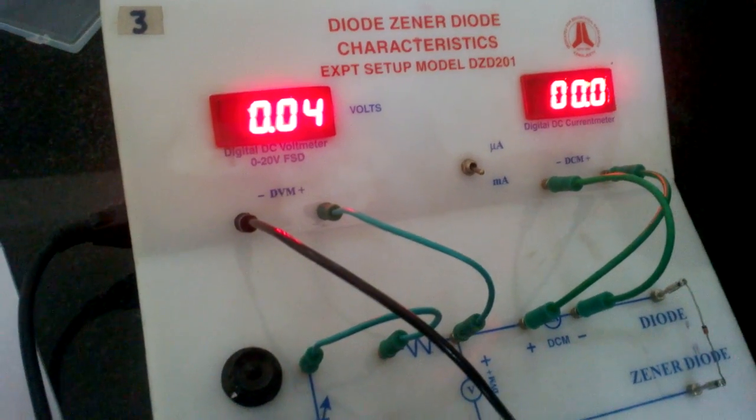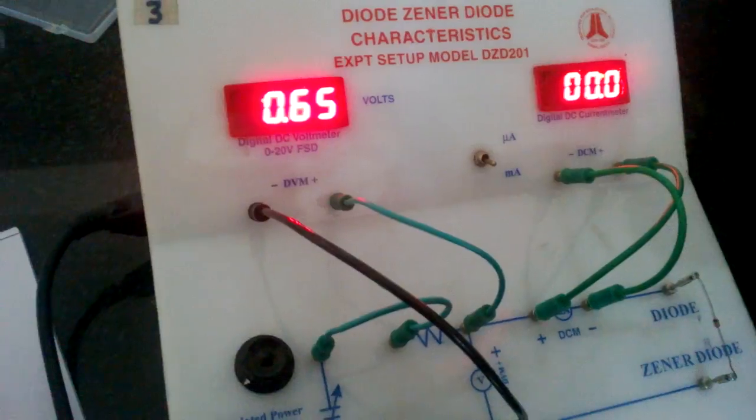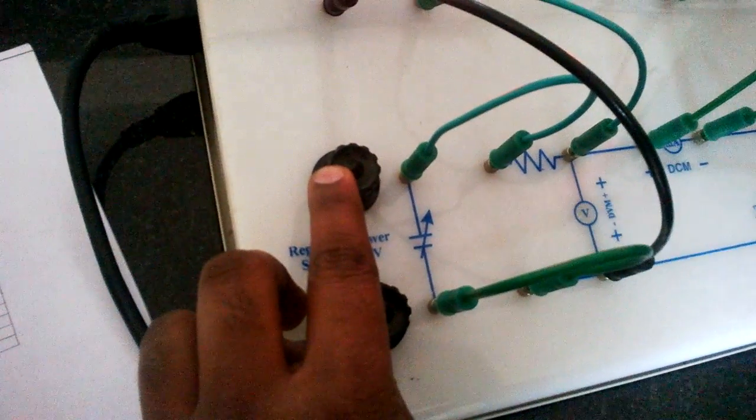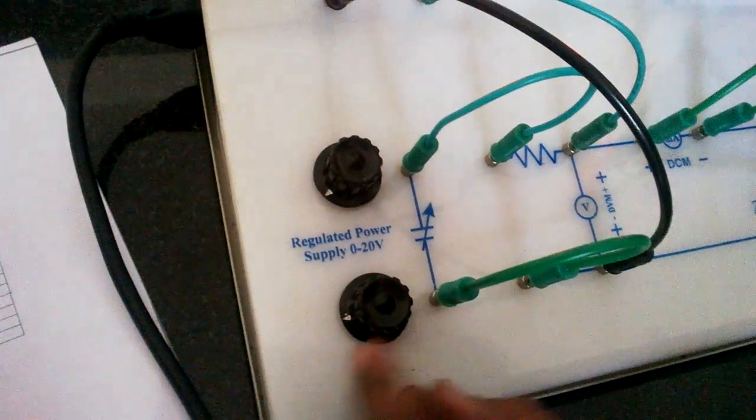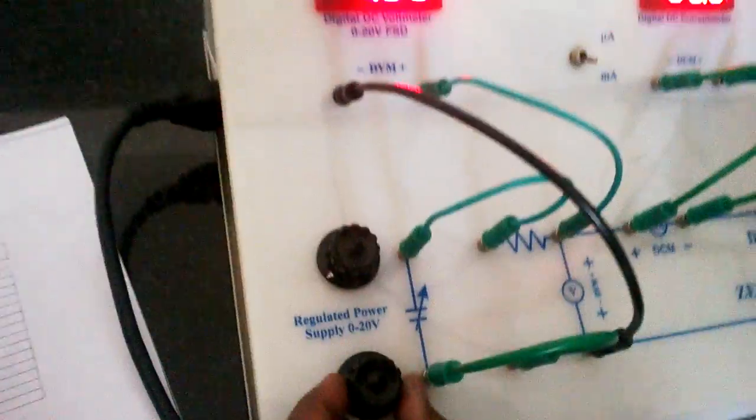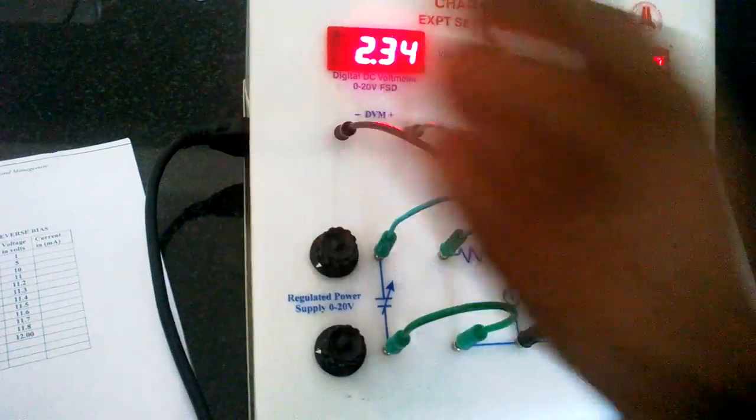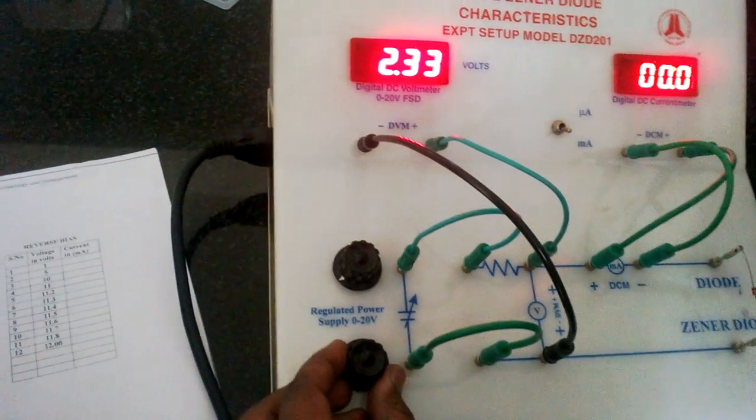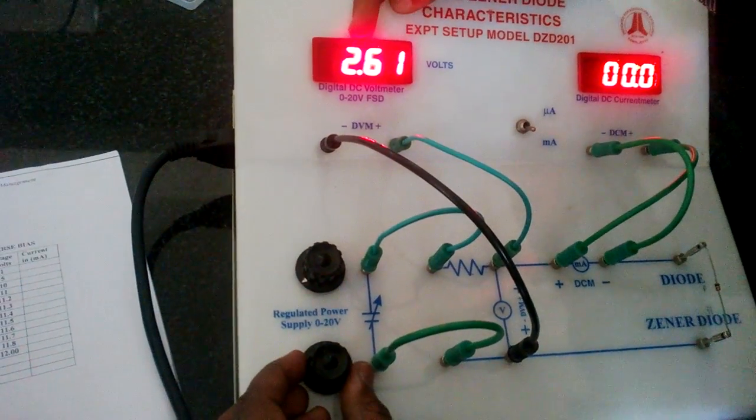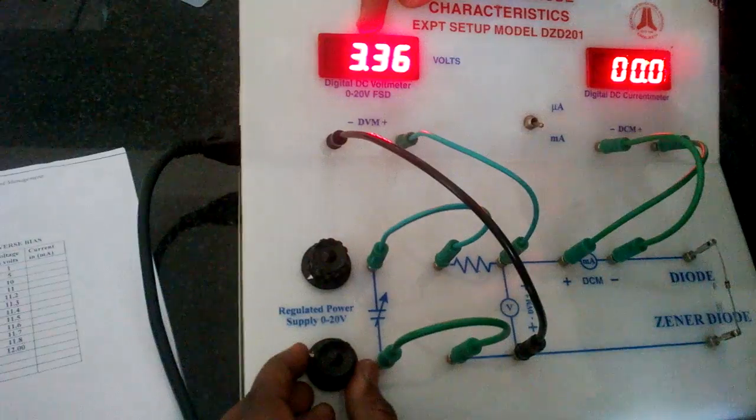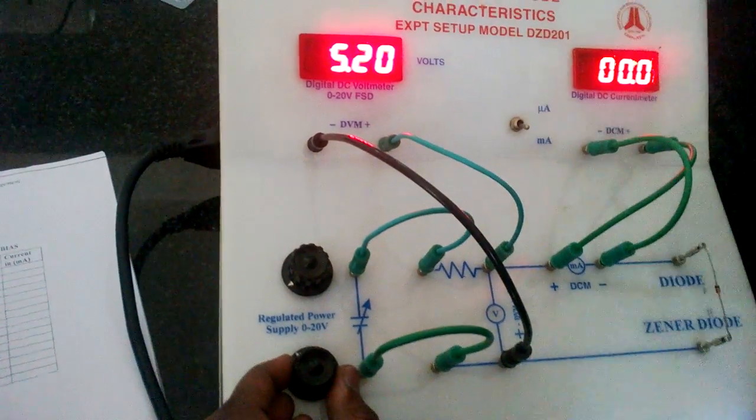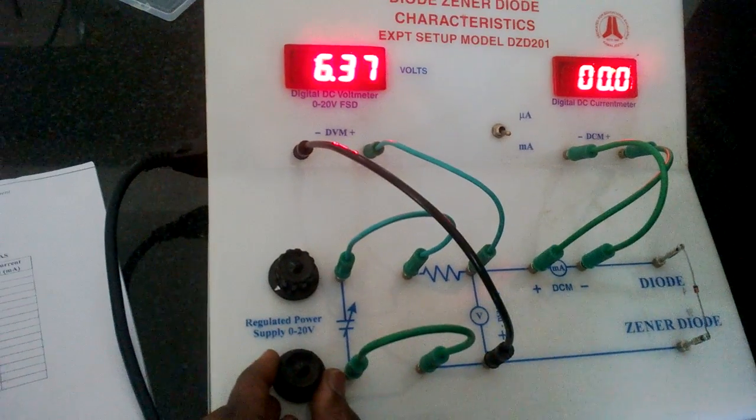You say 0.1 or 0.2, 0.3 and 1.2. See, there are two tabs. One is for small increment of voltage and this is high increment. So here if you use this, we can increase voltage across this zener diode. So, here we have one volt, two volts, three volts, and four volts, five volts, and six volts.